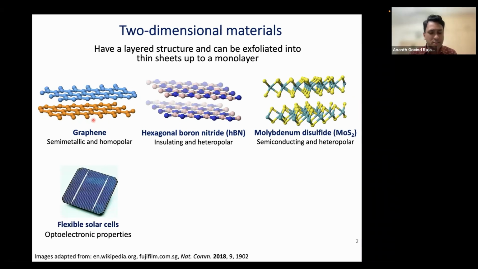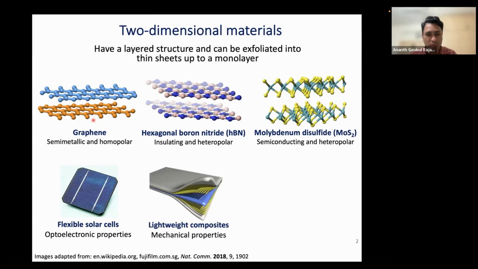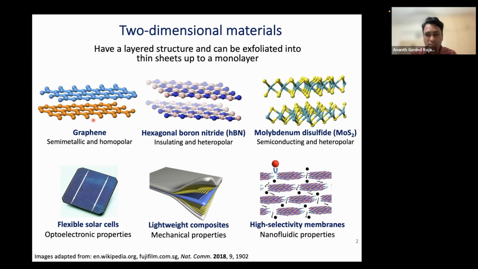Now, in terms of applications, we've long heard that because these materials are flexible, they can be used in solar cells, and flexible ones at that, due to their optoelectronic properties. Due to the mechanical properties, they could be used in lightweight composites when they are combined with polymeric materials. And finally, the application that we are more interested in, in our group, is that of membrane applications, wherein you can think of creating either nanoporous membranes, wherein these 2D sheets have pores, or lamellar membranes where these sheets are stacked on top of each other, and then these lamellae can be created, and transport of ions, molecules, and gases can be studied through these.